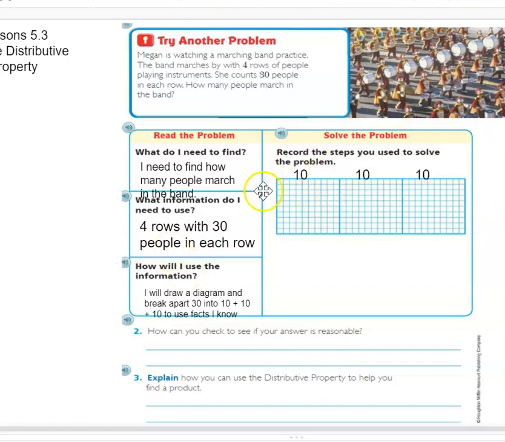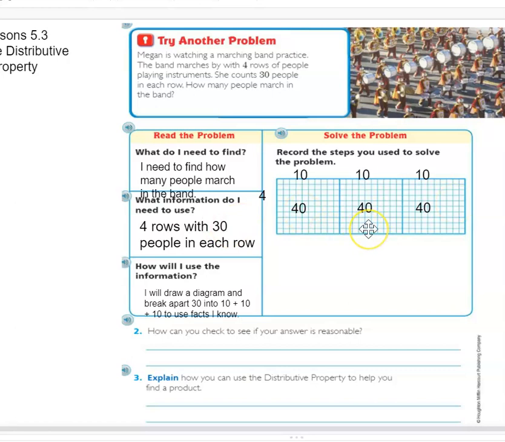Okay, so now I have here 4 times 10. So if I would shade this here, you can kind of picture 4 rows shaded. So 4 times 10 equals 40. It's an easier problem for me to solve. And again, then I would solve 4 times 10, which also equals 40, and then 4 times 10 equals 40.